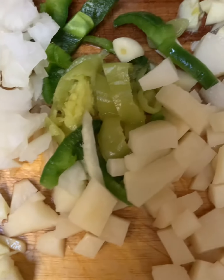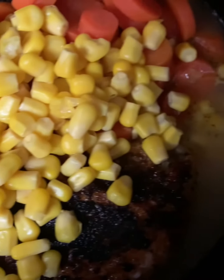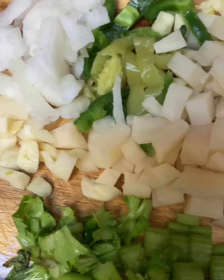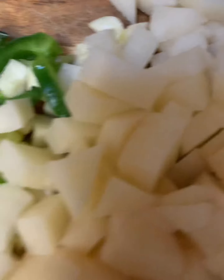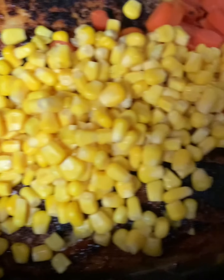Then place them in your already buttered crock pot and take some chicken broth — or you can use water because the chicken still has bone marrow in it. Pour enough broth to slightly cover the chicken. Dice up your celery, you need at least four potatoes diced up really nice and small, and your fresh garlic. Put it in however you want.